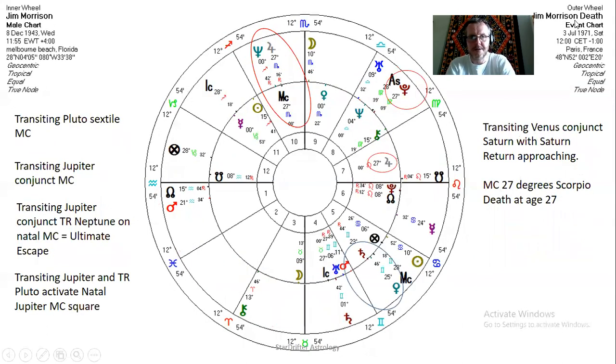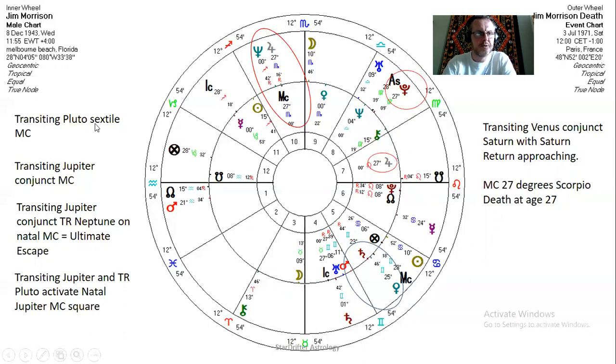Okay, the death of Jim Morrison. Now, before I get into this, whatever these transits are, it does not mean that if anyone has a Pluto transit to the midheaven or a Jupiter transit to the midheaven, they're going to die. There's no way. Some astrologers try to predict death, but I would never try to predict death. I think death is out of our hands, basically. But these are the astrological events that happened. So we can see the divine timing in action here.